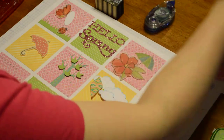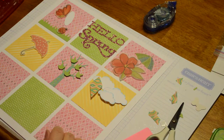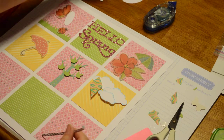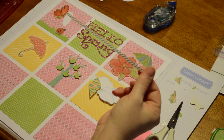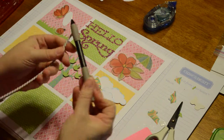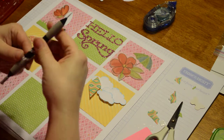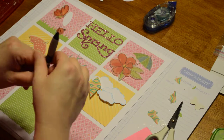So on this project, we also have a butterfly and a kite tail. Let's work on the kite tail, especially since I don't even know where the butterfly is. Okay. This is one of our twist ties that are in slate. What I'm going to do is wrap it around my pencil or my piercing tool. I like the fat ones because it gives it a little better curl than if I did it around a little skinny pen or pencil.